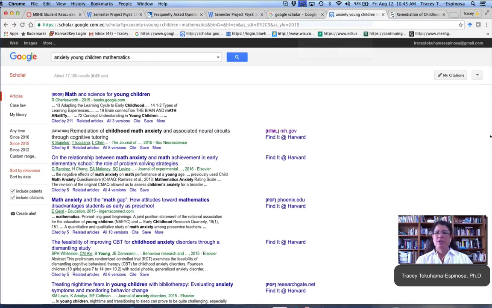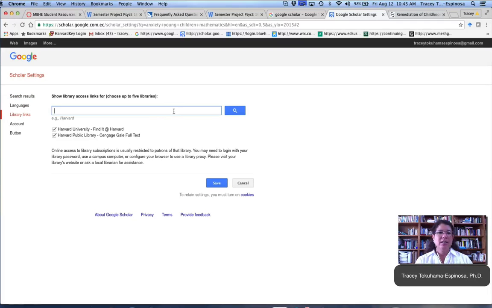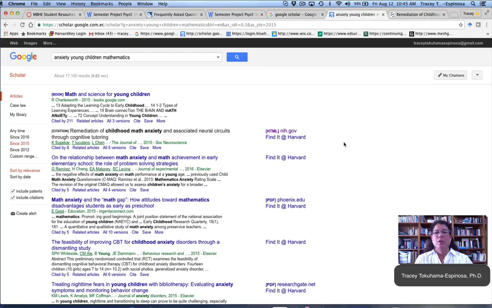And to set this up, if you haven't already done this, you'll see that there's a little arrow here on the side where you can find settings. Once you're in Google Scholar, you go to settings, and in settings you'll see something that says library links. You click on library links and you indicate that you want the Harvard University Library. So I have the Harvard University links. These are the two that they recommend, and these are the suggestions they give me. I click on these two, and then I save these things. So in my settings, it will always tell me I can get this article through the Harvard Library, usually for free. So try and make sure you set up your settings as you do this. This is going to be very important.